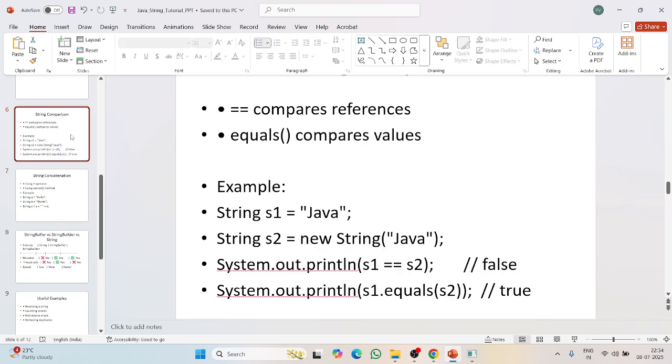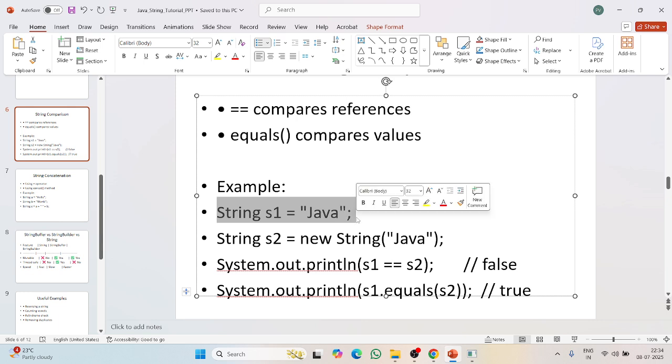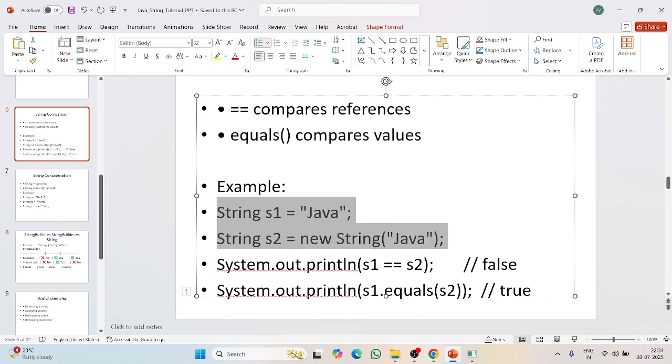One more thing: storing using the new keyword stores in the heap area, and the direct way stores in the string constant pool. Both are stored in different areas, heap and string constant pool. That is also asked as an interview question.